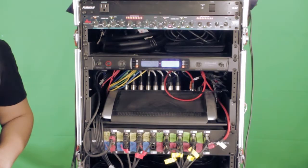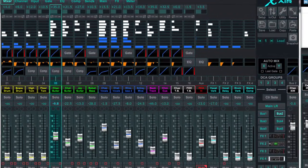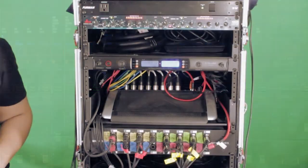Everything is done with a laptop, tablet, or any mobile device, just by loading the Xair software and setting all of your different monitor mixes from the software. You can connect it with an Ethernet cable, or you can just use Wi-Fi.